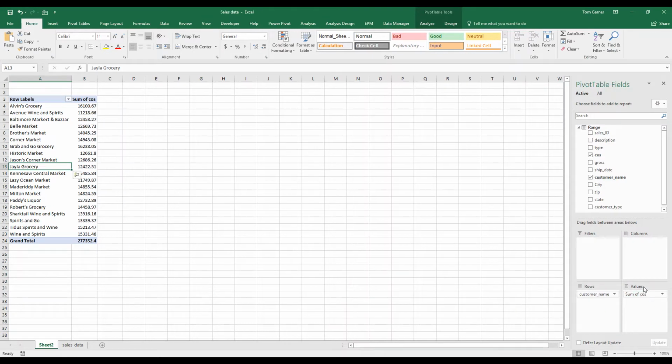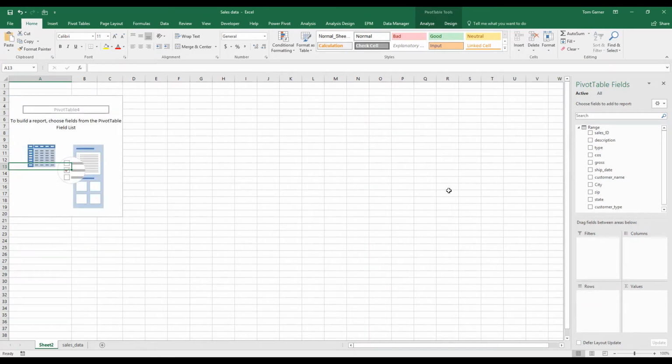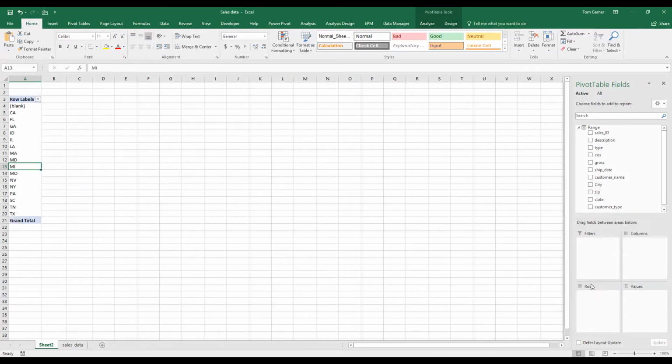So let's take all this out again. So here's a question. Our boss has given us this data and says, hey, I want you to tell me something about this data. So they say, well, okay, I want to know how my customers are spread out. So you're like, okay, well, what states are my customers in? So what you could say is, okay, give me the states. And these are all the states, right? And it's like, that's great, but how many?